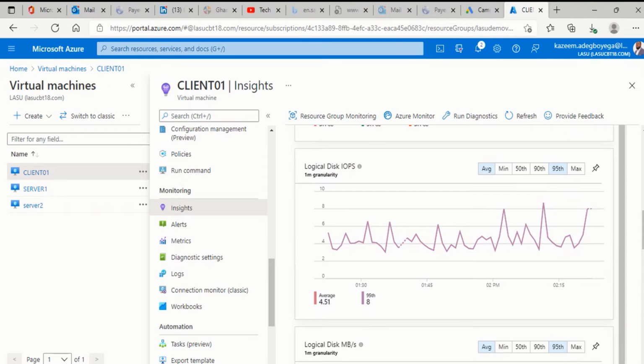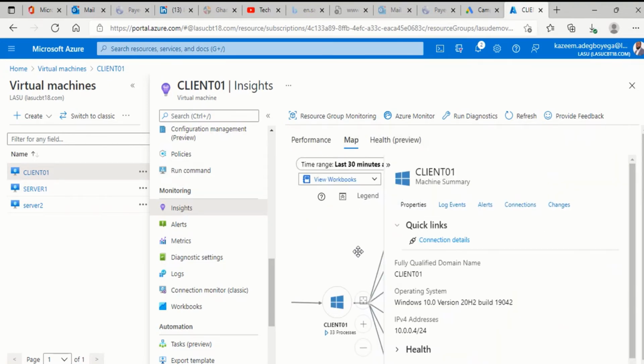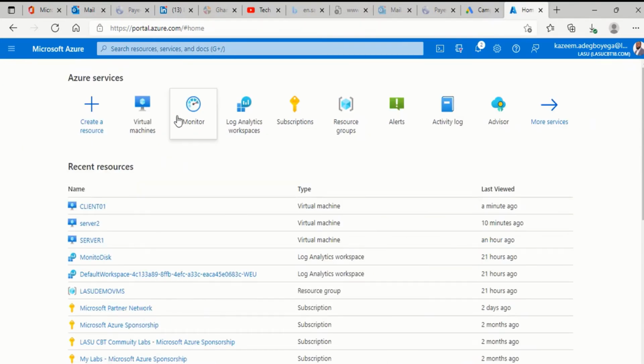If I also click on map, I'm able to see telemetry information such as services connected to this particular VM. And remember, I can also do this from Azure Monitor.